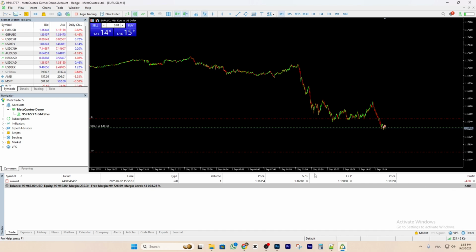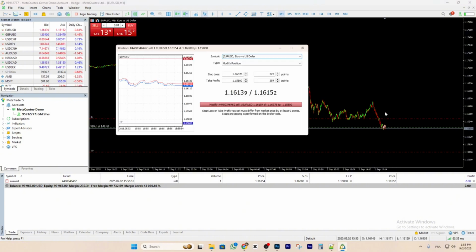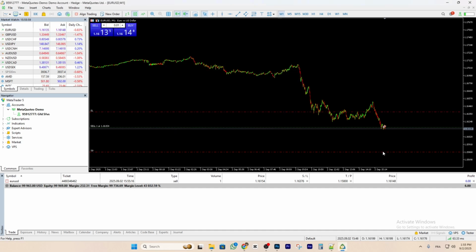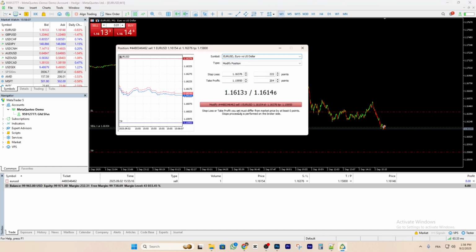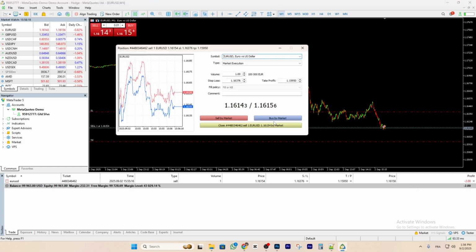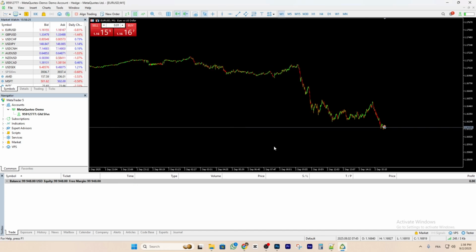Okay. Now, let's say, for example, you want to change the stop loss and the take profit. So all you have to do, for example, for the stop loss, you can drag it to the top like this and click on modify. Click on OK. If you want to change also the take profit, the same thing. Just click on it, drag it to the top or to the bottom, whatever you want. For example, here, and click on modify and click on OK. If you want to close this order, just click on this close here, as you can see, and click on buy. Now you will have to buy or close, one of these. So I will click on close and click on OK.